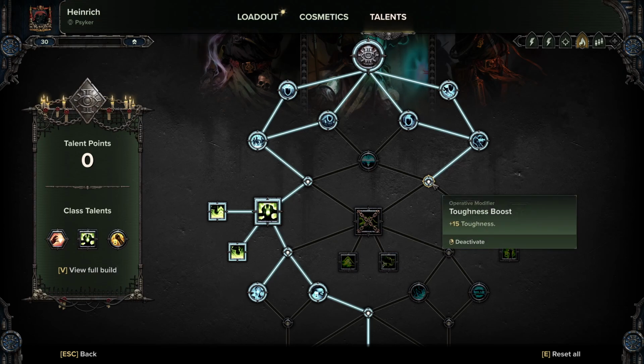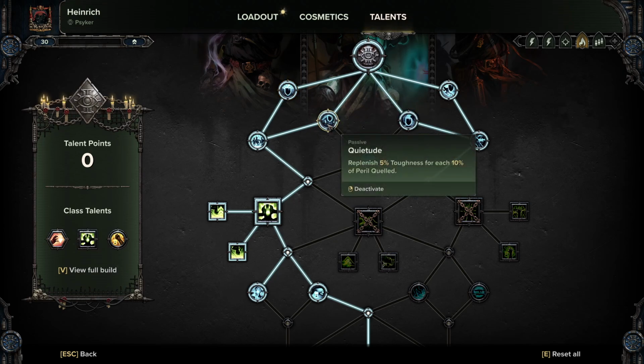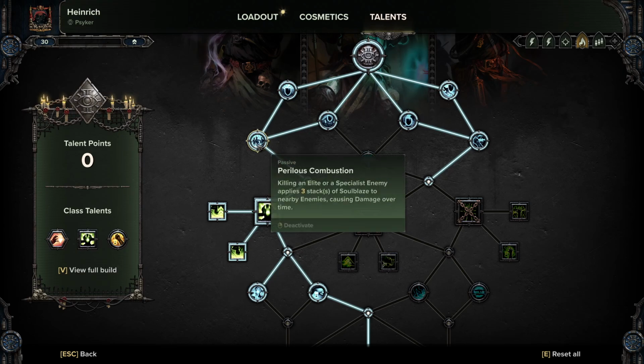And we're taking the toughness boost node down here. And then we're grabbing Soul Stealer. Replenish 7.5% toughness on warp attack kill. We're going to be using our warp attack basically all the time. Quietude, replenish 5% toughness for each 10% of perils quelled. We're going to be quelling up and down like a madman because we are not using Venting Shriek. And as this is a fire build, we're going to be taking Perilous Combustion just to help spread that Soul Blaze around.